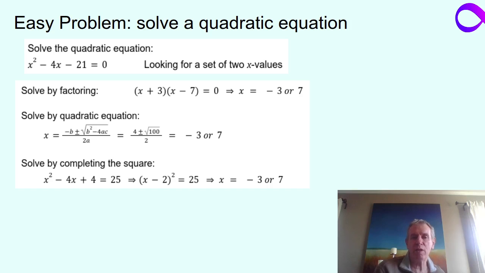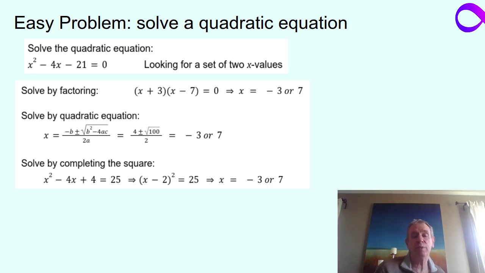You can see where to get the a, the b, and the c. In this case, a is 1 because the coefficient of x squared is 1. There's only one x squared there. b is -4 and c is -21. So you get 4 squared is 16 minus -84 gives you 16 plus 84 is 100. So you can use the quadratic equation to solve and get that x is either 14 over 2 or -6 over 2. And again, you get the same solution, x is -3 or 7.